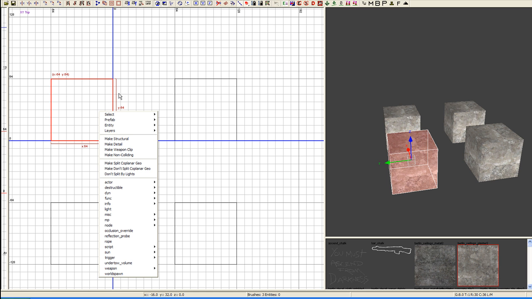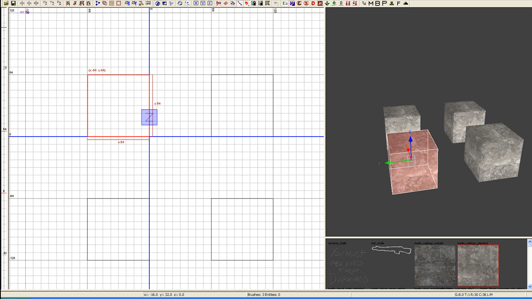Structural, which is what the default is, this box, blocks any of the viz or the rendering in the compiling stage. When you're playing the game and you're looking at a wall, typically you don't want to see the other side of the wall and the other side of the wall and the other side of the wall. It'll slow your game down big time because video cards aren't meant to handle all of the triangles in your map all at once. So structural is the concrete block that blocks the view from the other side.